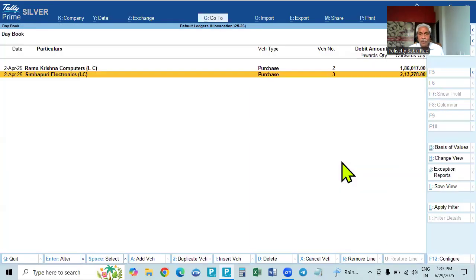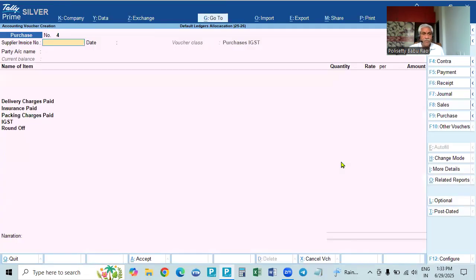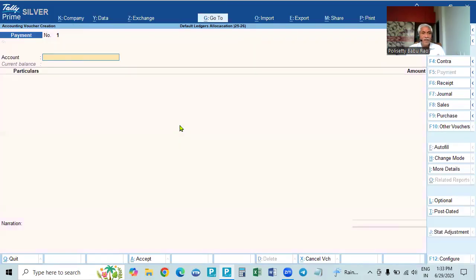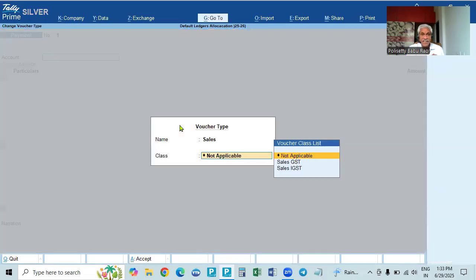And now we will go to sales. Again, voucher we will go. So purchase voucher, by default it is there. Generally, by default it will be payment. We have to select now sales. Sales we are selecting. In the sales, what you want? See, GST means local or interstate. We are selecting GST. Okay.